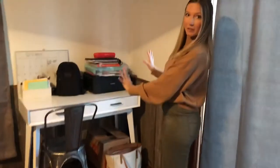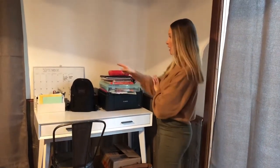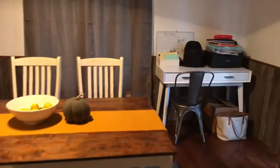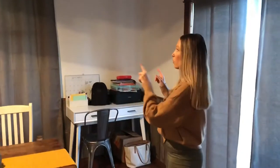Over in this corner it's kind of looking a little crazy right now — this will be like a desk area. The kids are remote learning so they're at home doing school, and I kind of keep their school stuff there. I want to hang a calendar up and things like that. We've got our table with our bench, and we do plan on getting a bigger rug to go underneath. We had to get some new curtains because we weren't a big fan of the color before. The walls used to be a tan color and we painted them white — we just needed to brighten it up a little bit.